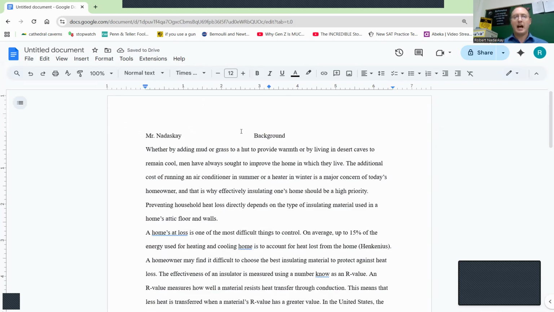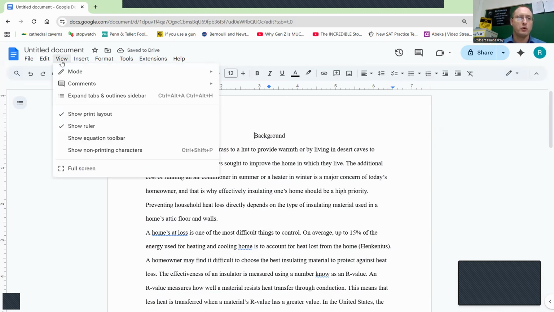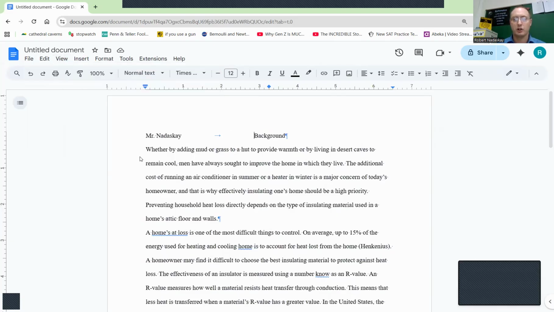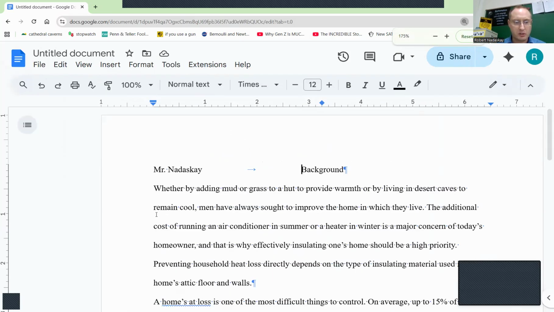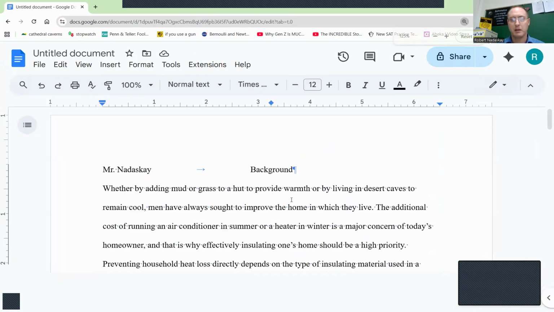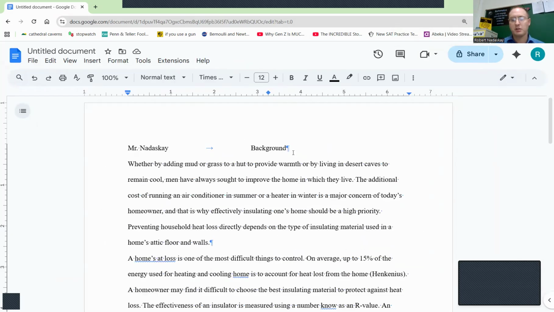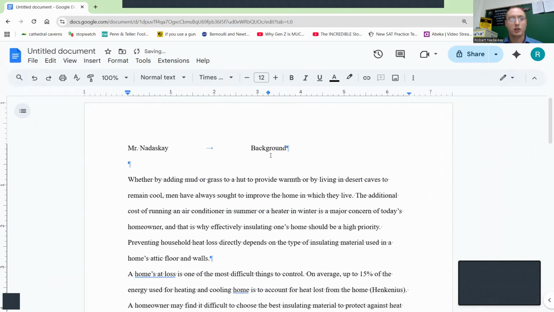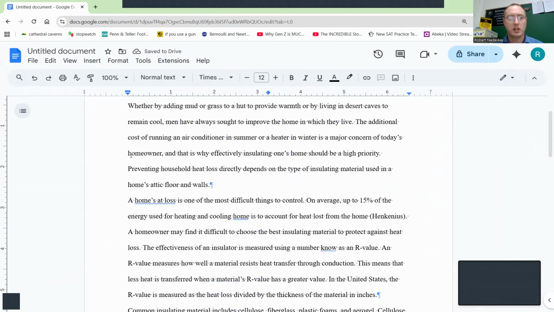Now, if you're not sure, like, how did you do that? Well, it'll help if you view non-printing characters. This allows you to see spaces. Let me zoom in a little bit here. You can see spaces as these little bluish dots and tabs as these little bluish arrows. Just something that might help you out a little bit. All right, another thing you're going to want to do is hit an extra return or enter key after to give a little bit of extra space here.